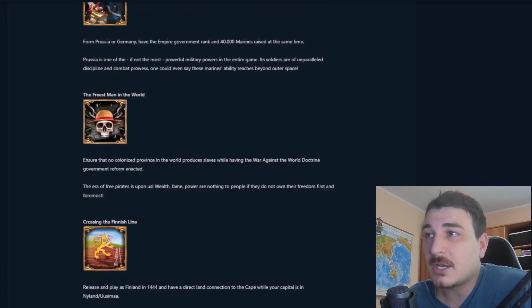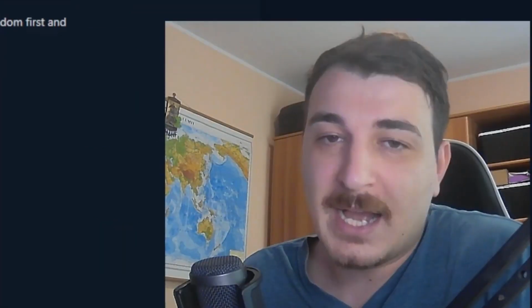The Freest Man in the World. Ensure that no colonized provinces in the world produce slaves whilst having the War Against the World Doctrine government reform enacted. That's probably a really great achievement to get as Gotland, in my opinion. It's not nation locked, so you can do it as basically anybody, I'm guessing.